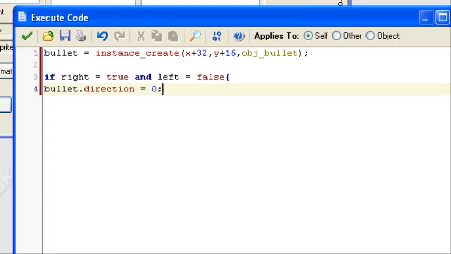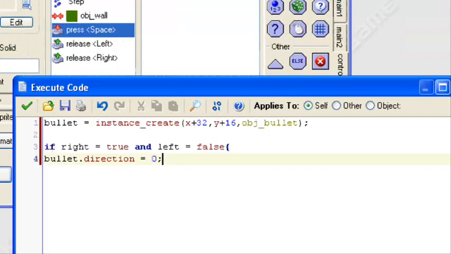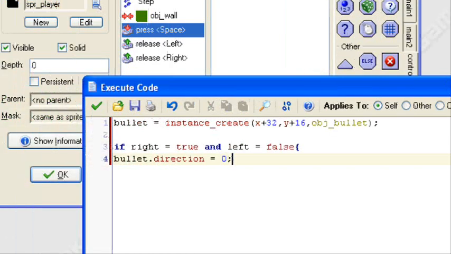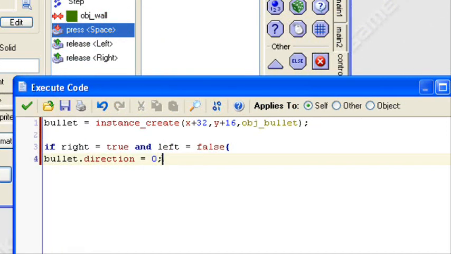If I haven't explained this before, then we're going to call upon the variable's direction. Since the variable contains the instance create action, it'll set the direction for the bullet. And since the bullet variable contains the ID of the bullet object, it'll set the direction for the bullet. 0 is right, for the record.